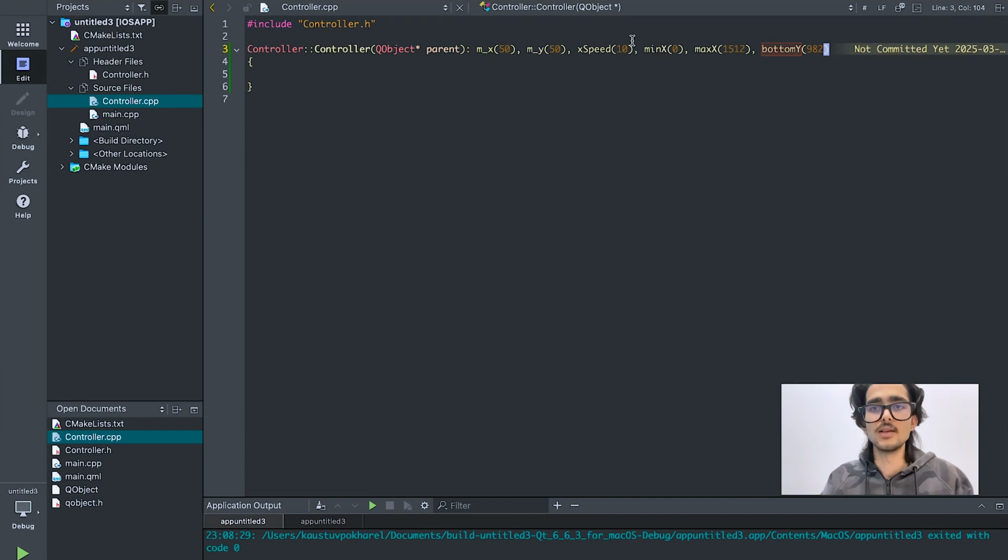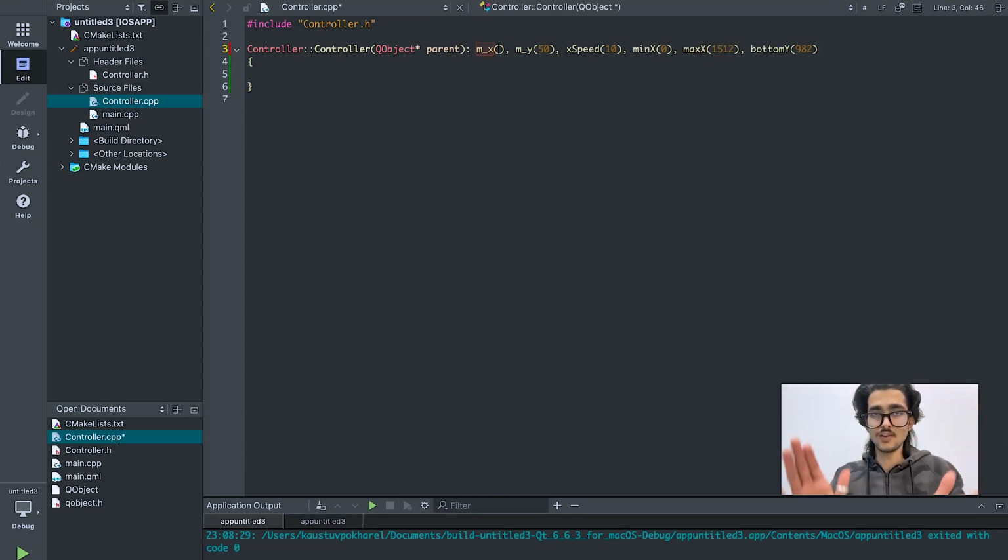Now I initialize these variables with these values, and I want my original position to be in the center of the screen. To do that, I want to divide this x value by 2, which splits my screen into two parts.